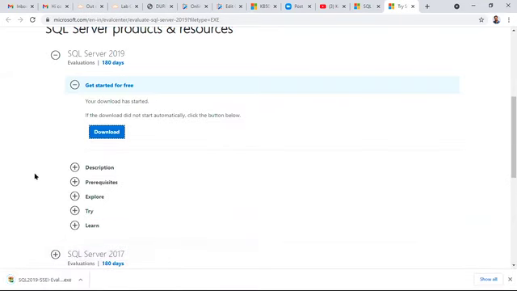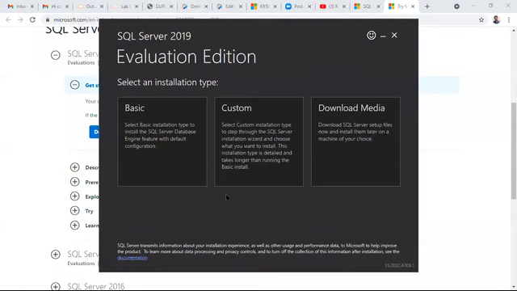The installation startup file is downloaded. Click on that file. Now it is asking which installation type you want.